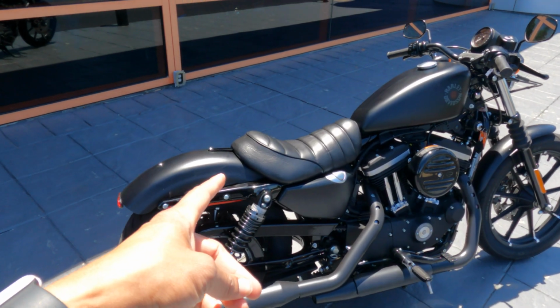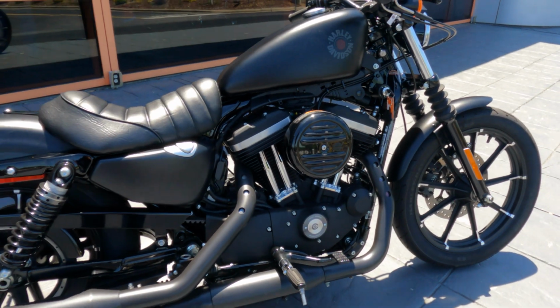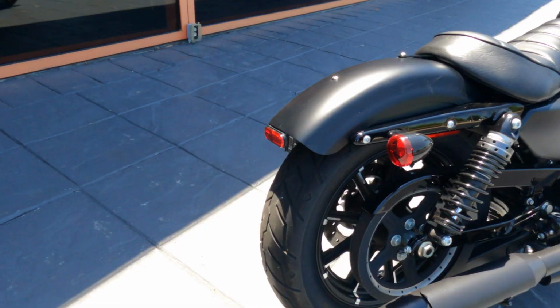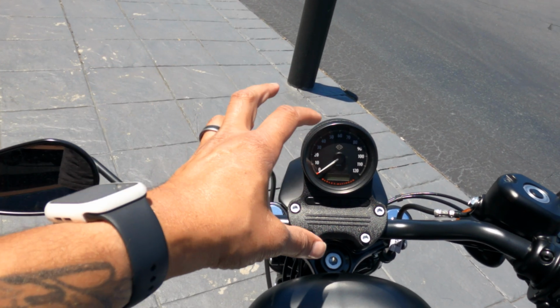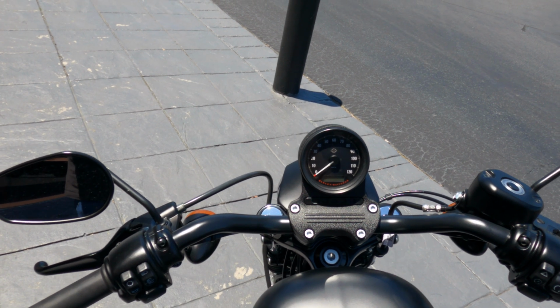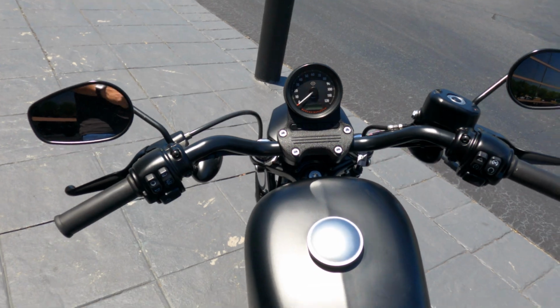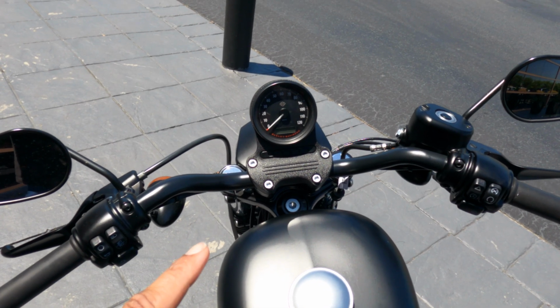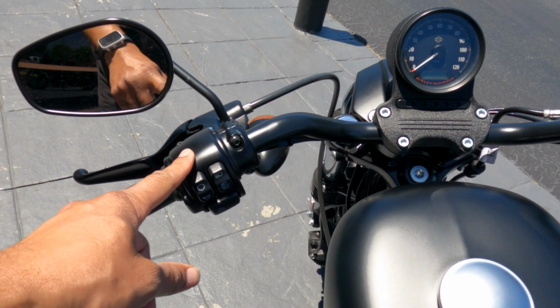You got your solo seat as well as that Evo motor, which sounds amazing, especially after you throw some pipes on this bike. This unit is belt drive as well. The speedometer is located right in the center of your handlebars, but there are so many different aftermarket options to relocate your speedometer to different locations. And I'm going to point out something that you're going to notice a huge difference on the Nightster: the controls, as far as how these are set up.